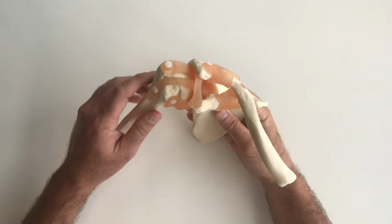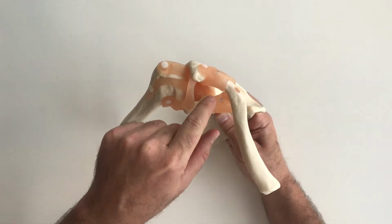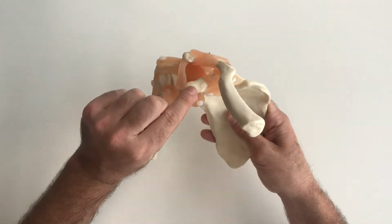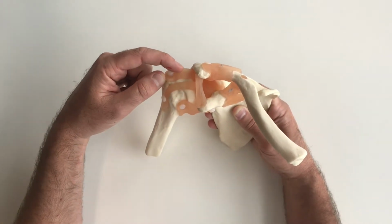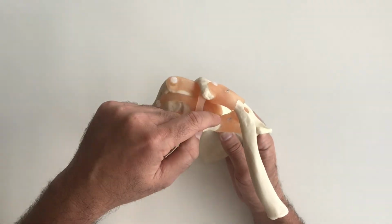And if we look deep inside, we've got one here going from the very inside of the coracoid process. Seeing it from all sorts of different views. It's not this part of the coracoid process, but it's really deep and attaches to the top of the humerus. That's called the coracohumeral ligament. So from the coracoid process to the humerus.